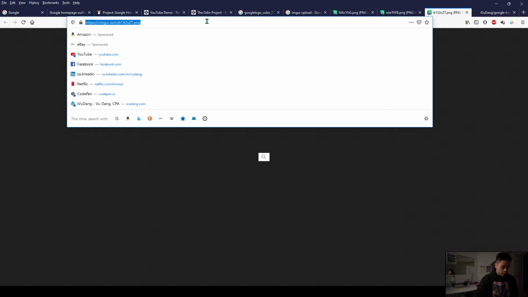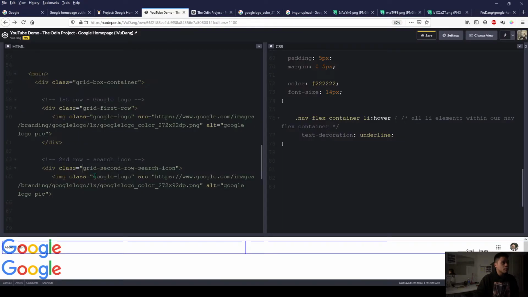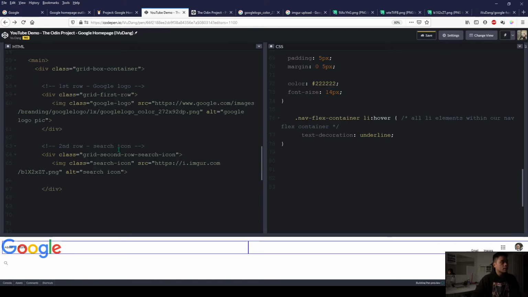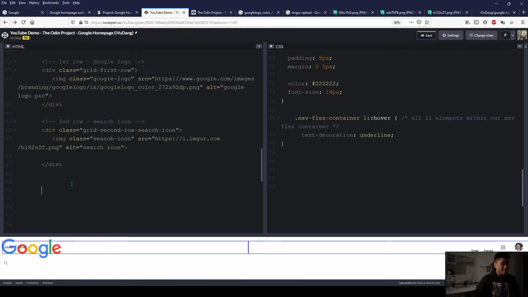Yeah, and then we'll take this URL and paste it in here. We'll just change this to search icon, and for alt we'll change that to search icon as well, and we'll close it with a div.